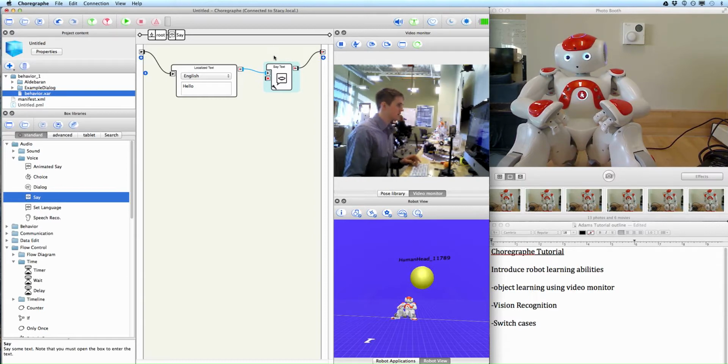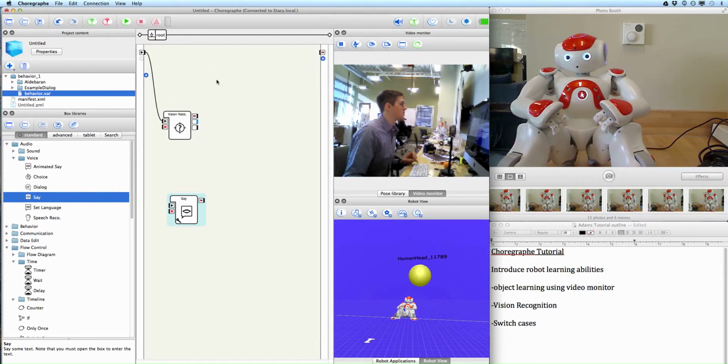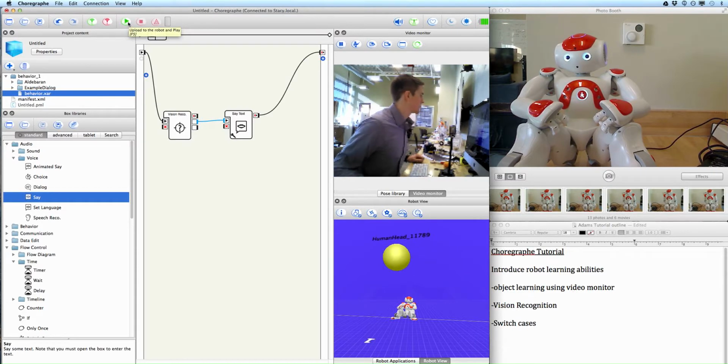So let's just copy that and bring it out here, and we'll make the robot say what it sees. So blue to blue. Very nice. Okay. And that will be the end of the behavior, and then we can try something a little more advanced after we establish that this works.